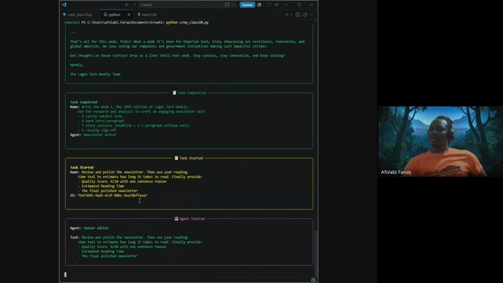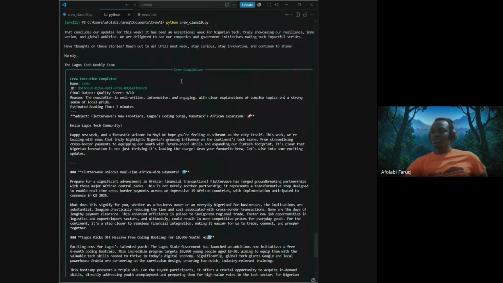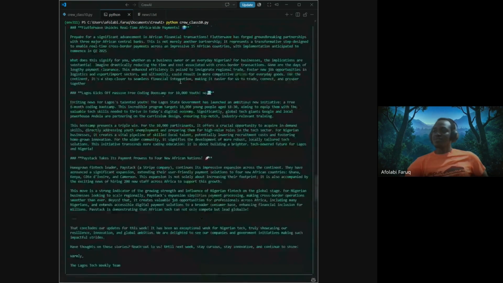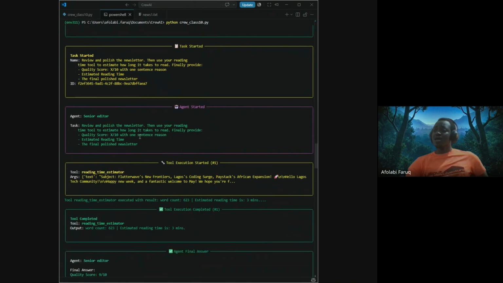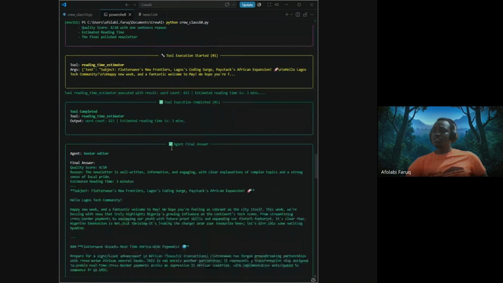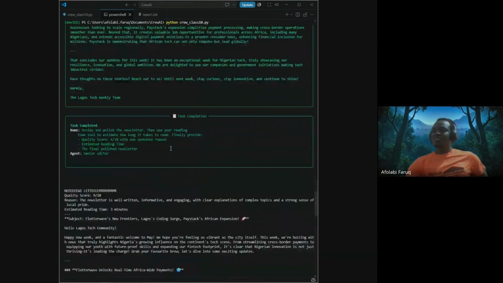So the task of the last agent is to review and polish the newsletter, using the time reading tool to read how long it takes to read a file, and finally provide the quality score, the estimated reading time, and then the final polished newsletter. So you can see this is the final polished newsletter, right?